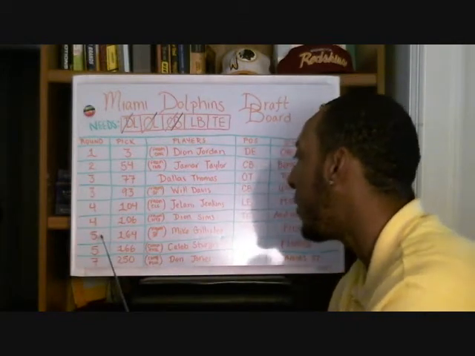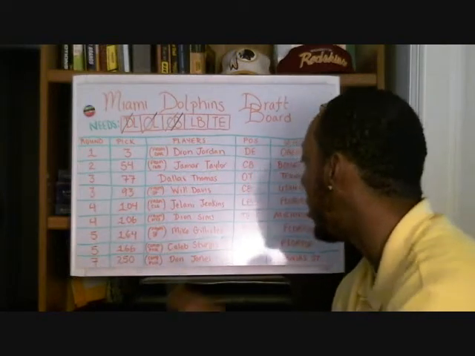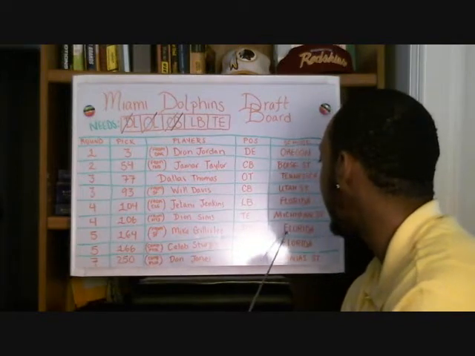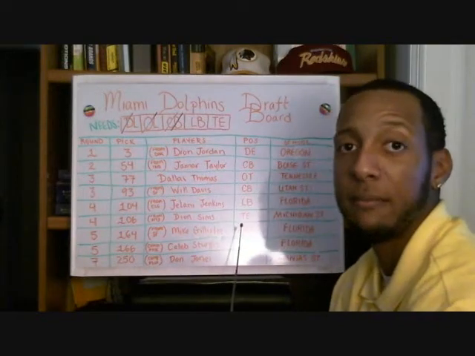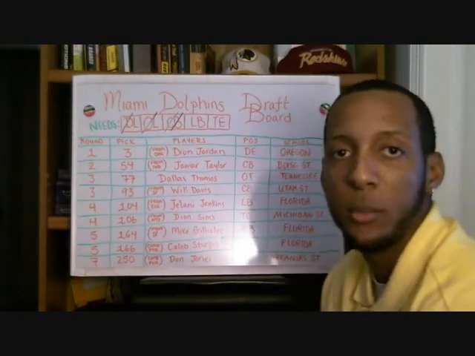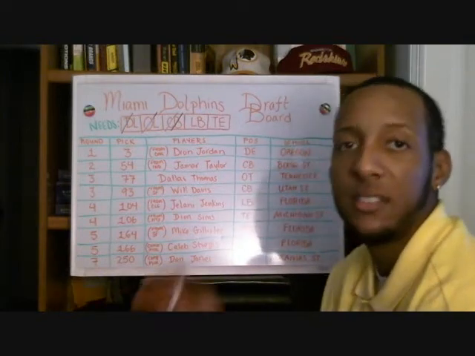You look at the 5th round now, pick 164 from the San Francisco 49ers, running back out of Florida, Mike Gillespie. And look, we're back in Florida again. And I told you the Dolphins made it a habit of selecting guys that they were comfortable selecting out of the University of Florida. This time, Gillespie is the pick.